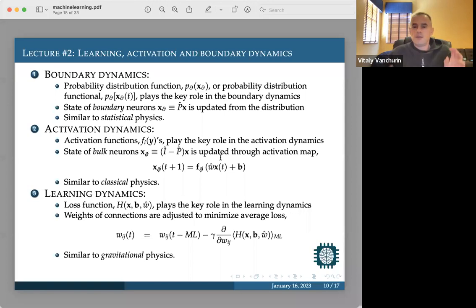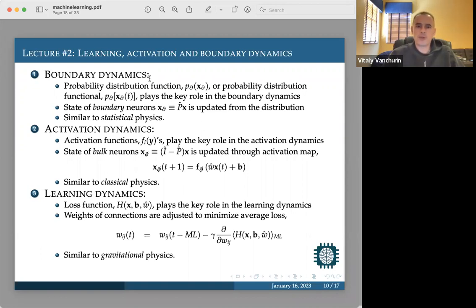I say yes, but as a physicist, let's take a toy model approach. Let's do one thing at a time. Let's first think, for example, about boundary dynamics, and then figure out what exactly you want to do with that. And once you're absolutely sure you know what you're doing there, then you may say, okay, now I want to generalize activation dynamics, and we go from there. Let's not try to do everything at once, but break it into small pieces, small progressive steps. And so keeping in mind those three types of dynamics is useful.